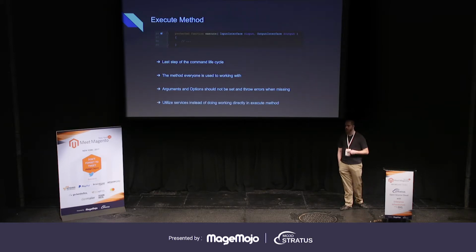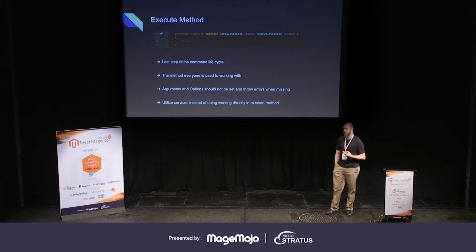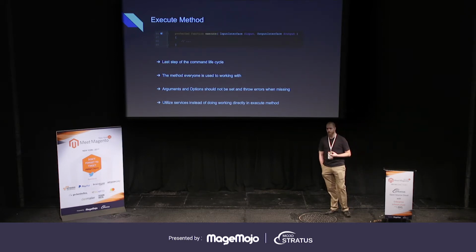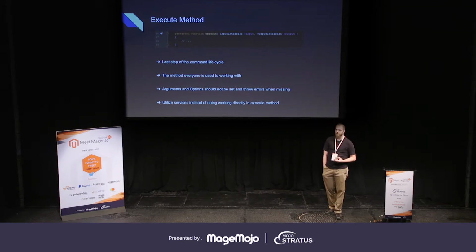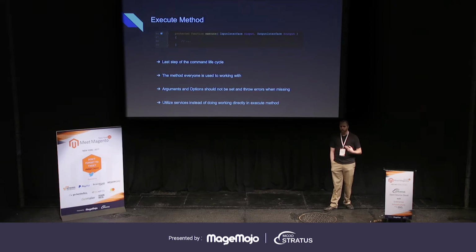Like I said, by this point arguments and options have been validated. So if they're missing and they're supposed to be required, it will have already thrown an error and you would never have made it to this method. A lot of people end up getting confused when they start asking questions in the execute method, and then they wonder why it's prompting for the answer, why am I not getting the prompt, why am I not hitting this, it's just telling me it's required and not present. You can't ask questions in the execute method. Because of that validation, it's not going to be useful to do that.